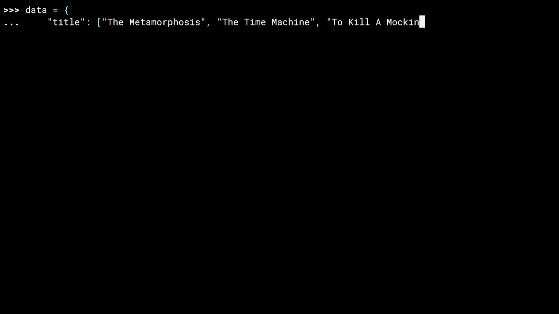Pandas is all about manipulating data, so to start off, I'm going to need some data. Let's create a little data set about books. I'm going to use a dict here, and inside the dict, I'm going to have a key for each column, with the corresponding value being a list of content. The titles here make up a column in the data frame.